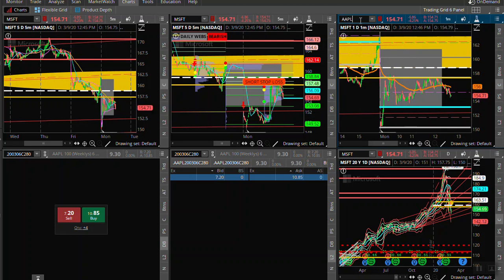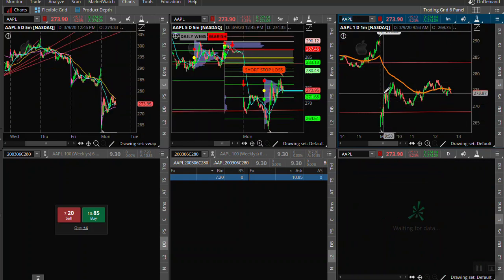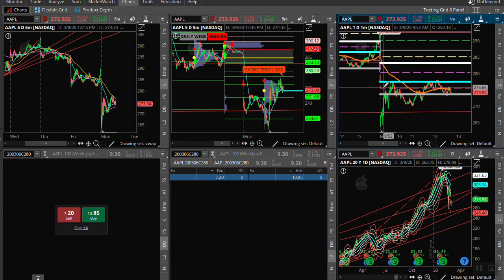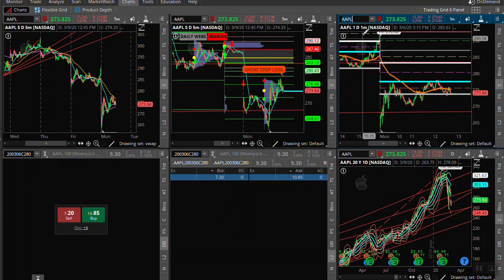Okay, my biggest winner today was Apple, of course. Similar situation. I did the exact same thing with Apple. I did cut this one early. I saw Microsoft running into that resistance early, so I cut this near the same time frame. Apple, too, I even had a bigger win on that one. I was running into a pivot point resistance, so I said, you know what, I'm not even going to try to get the 100-day moving average here, seeing what was going on with the market. So I had some really nice gains. I locked in three weeks of the goals of what I like to make on a weekly basis. So I was really happy with that trade.